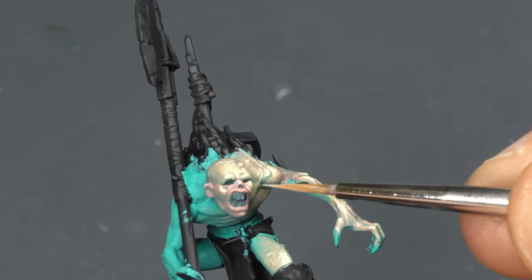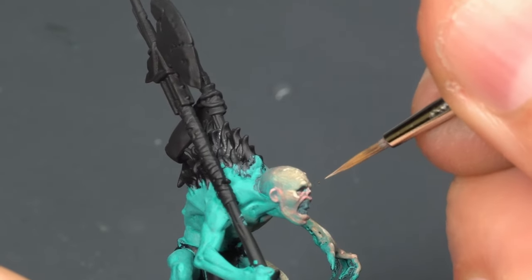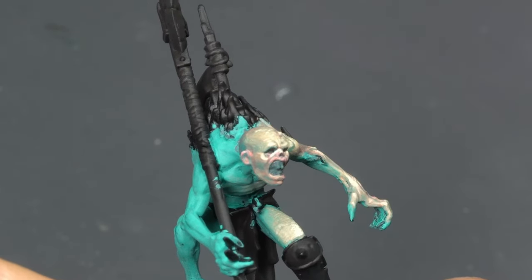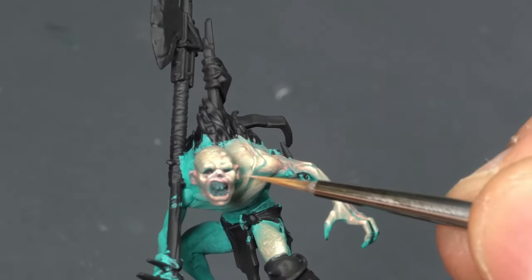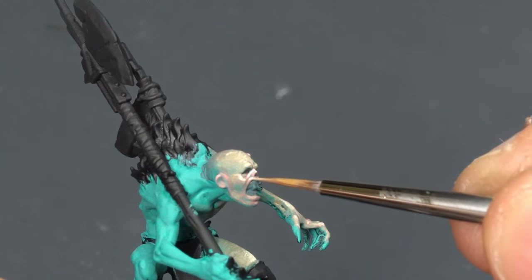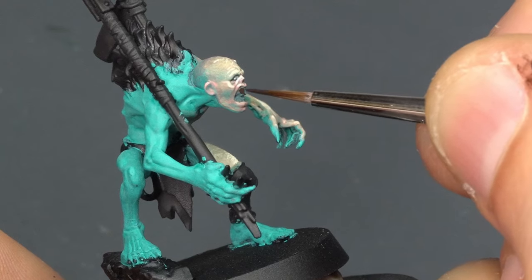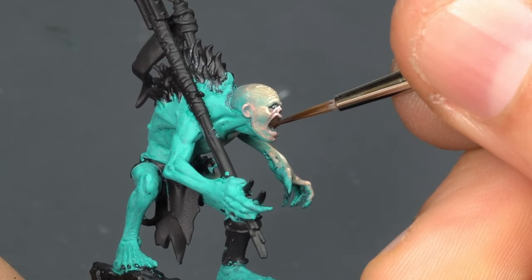But going back to the skin, remember how I said we want to try to avoid the glazes on our max lights? Well, on my face it is so tiny. So I'm just going back with the brightest highlight of the skin that we created, that's again the ice yellow and Kislev flesh. And all I'm doing here is just re-dotting the highlights back on top. Again, I'll make this mixture very, very thin, like two to three parts water to one part paint. Just going over the top, trying to leave a little bit of a gap in there, just to bring those lights back in.